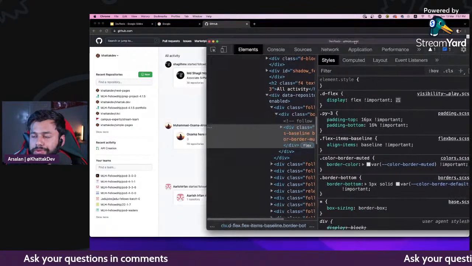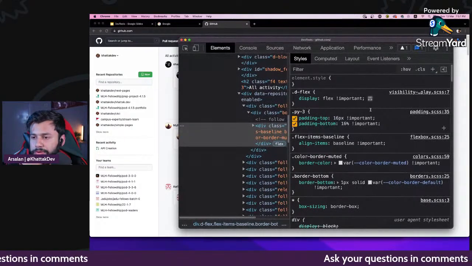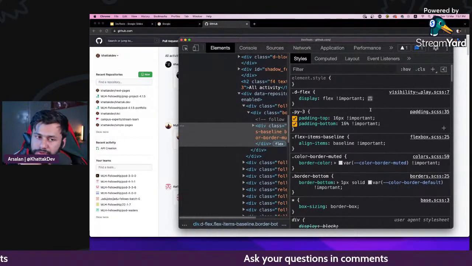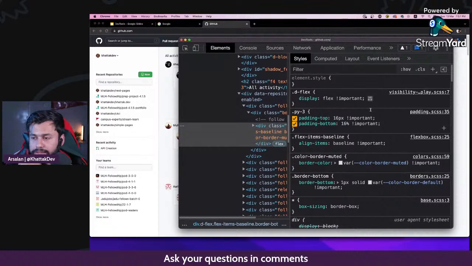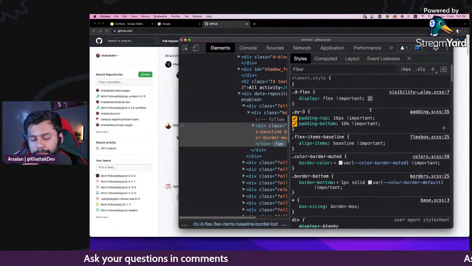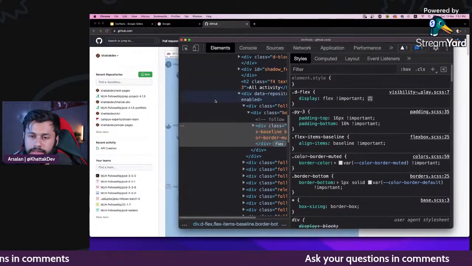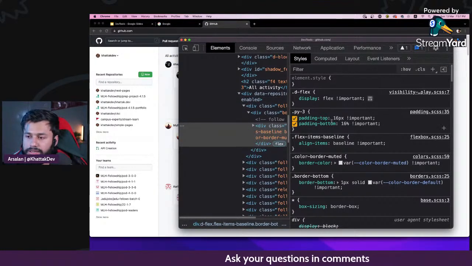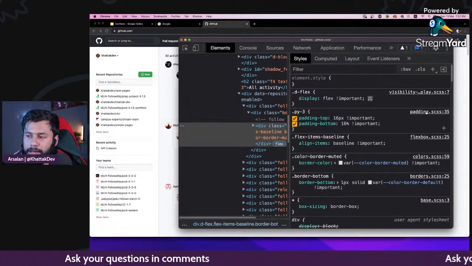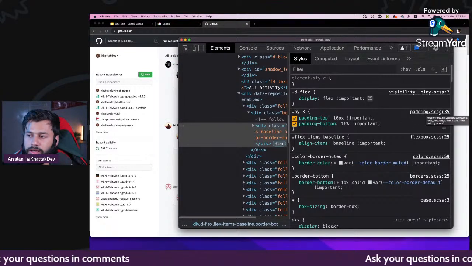And another useful feature here is that sometimes you may be using some framework like Bootstrap or something else, and you may be mixing up different styles. So you can even see which style this HTML is picking by seeing this. For example, this padding is being picked by padding.scss at line number 35.